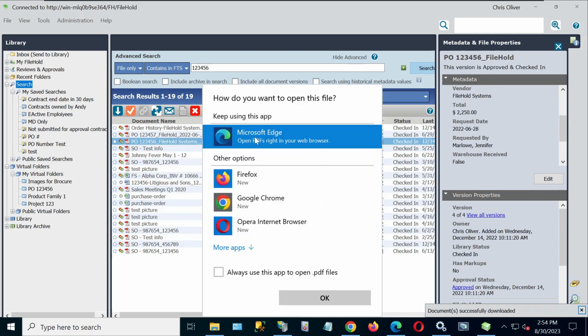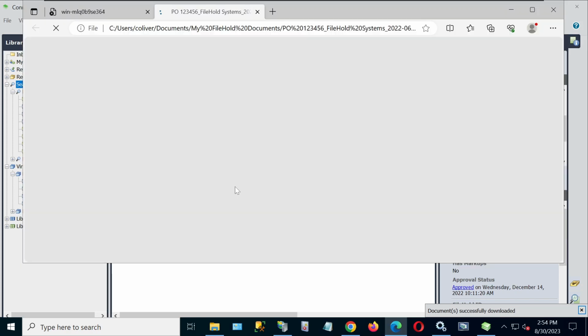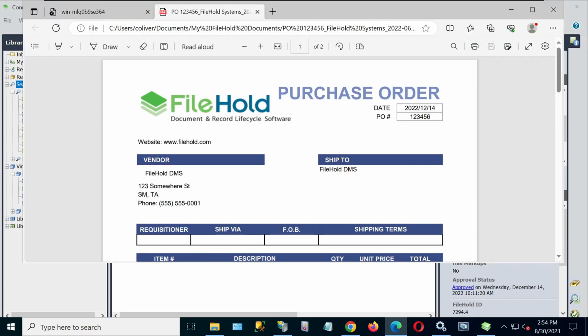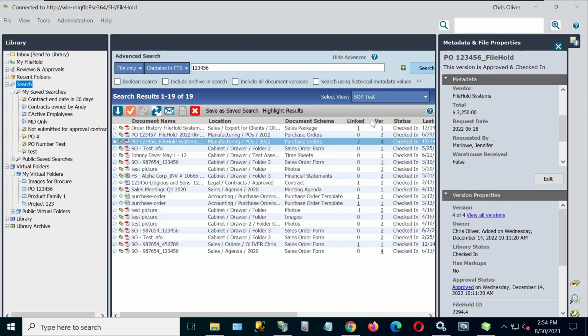I'm going to grab a local copy. Oh, I have to open up with Edge. Freshly loaded system. So here's my PDF, and sure enough I can see the PO number up here. So in one case it's a sales order number, in another case it's a purchase order number. So I'm seeing unrelated information from the database, but it's still finding both of them because it's text within the documents. So we're able to use this tool to extract this information from here and be able to see it.